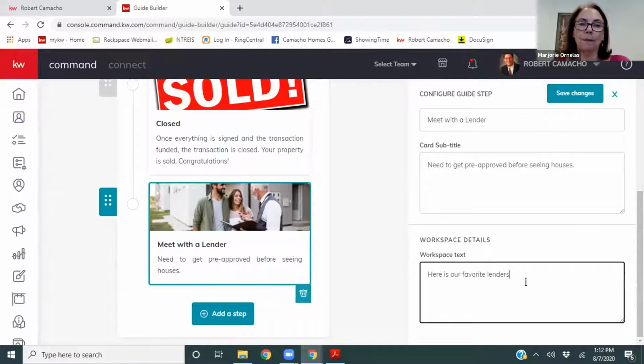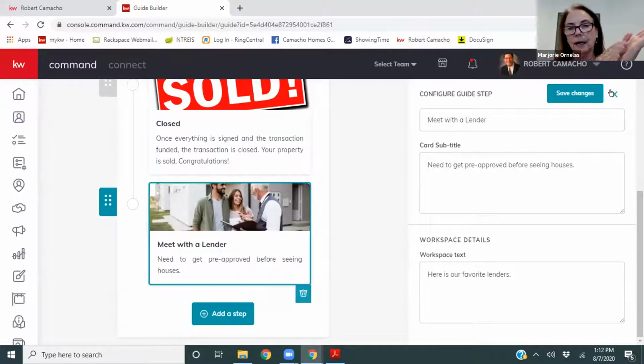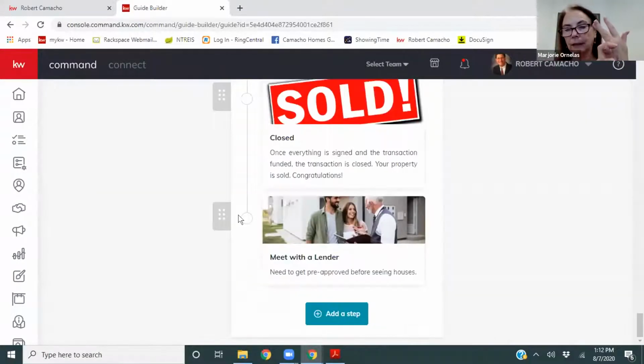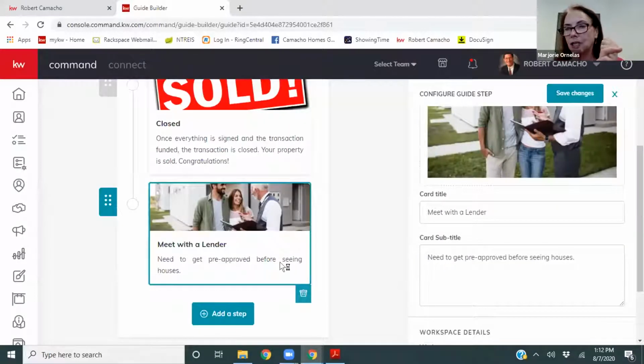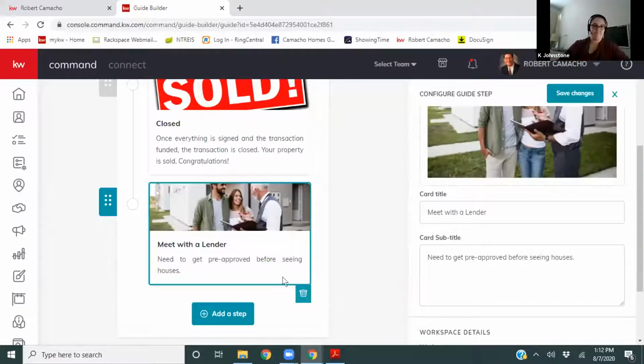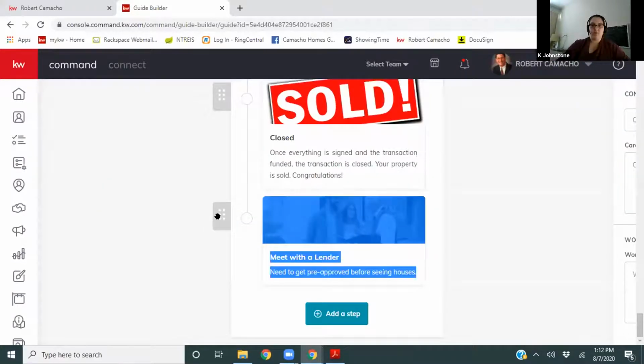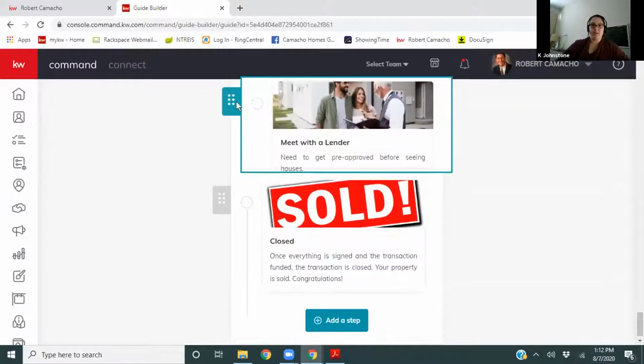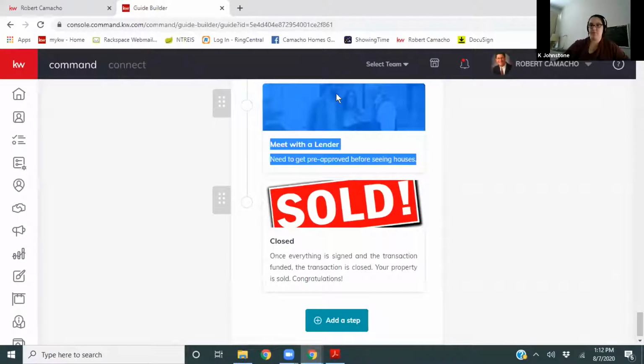Now, here's the problem on the seller side. It's not a problem. It's the wrong thing to say. They have pre-configured the seller side for Keller Offer, for Keller Mortgage, and for Keller Covered, and you can't change that. Those are the only two things you can't change in here. And like she was saying earlier, let's say I want to move this up before here, and then I can just move it.